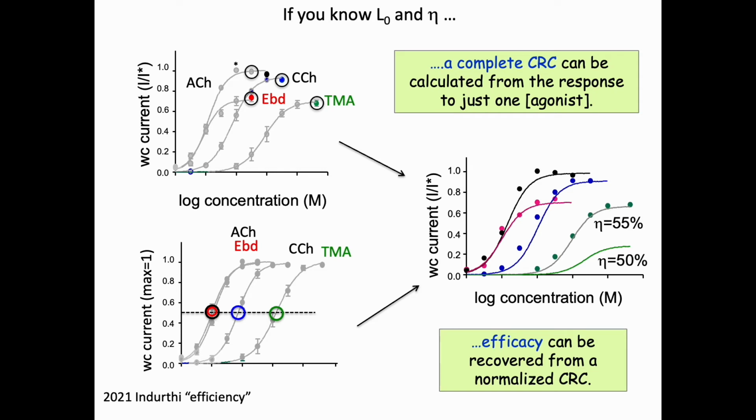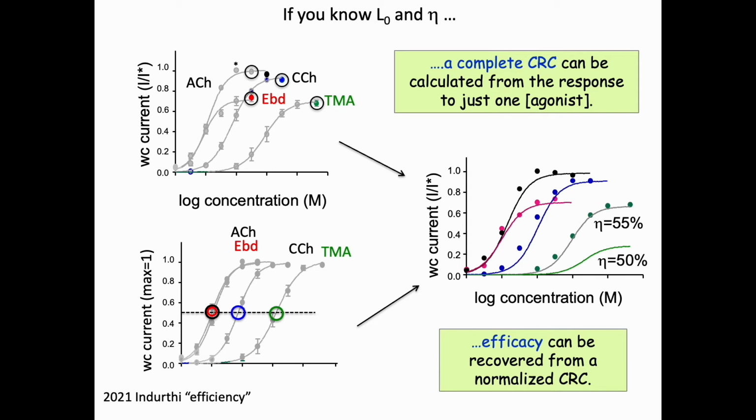And similarly, down below, we've taken these dose response curves and normalized them to have a maximum of 1, as is often done because you don't know the number of channels that are contributing to the response. And we fit these to Hill equations just to get EC50, assuming a maximum of 1. And we took those EC50s and then calculated efficacy values, maximum values, from that. So efficacy, and you can see that the lines agree with the points. These again are not fitted. Those are just superimposed. So efficacy can be recovered from a normalized CRC.